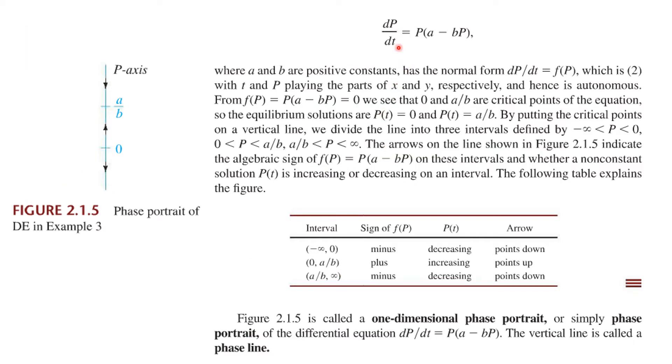Let's consider this example. This is dp/dt equals p times (a minus bp) and you notice there's no t over here explicitly. So that means this is autonomous. So we can start thinking about what does this rate of change really mean? And we can say when is this equal to zero? Well this is equal to zero when p equals zero or when p equals a over b. So those are the two zeros that happen.